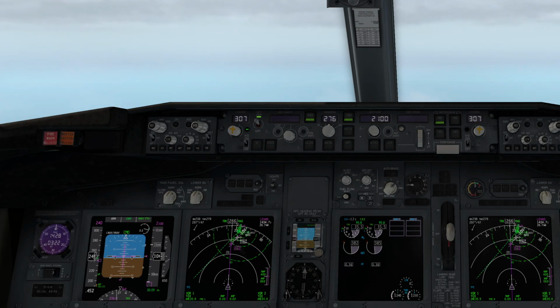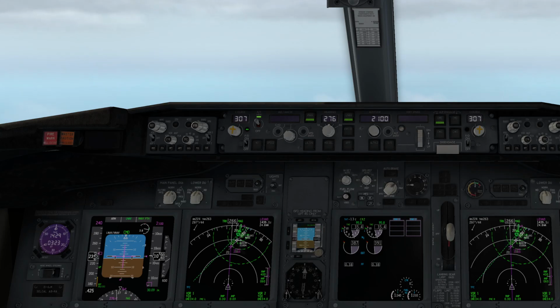So we are doing the RNP approach to runway 31. It's very easy in this case because after the waypoint Levat it is straight onto the runway. We pass 10,500 feet, speed 238, so it will start to increase the descent if required to maintain 240 knots. It doesn't do that yet.